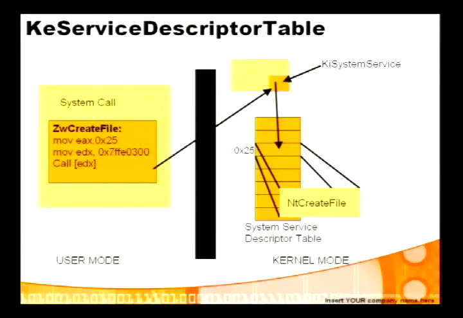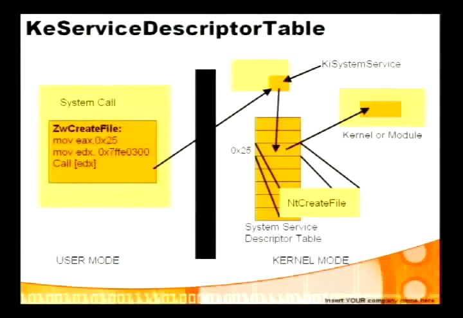In kernel mode, we're now in KiSystemService. KiSystemService handles all requests from user mode processes in order to request some functionality from the OS. It's going to look in EAX for an index into the system call table you see there. And at that index in the table is the actual address in the library NTOSKRNL that's going to implement the functionality that the user requested. So in this case, it's NtCreateFile.